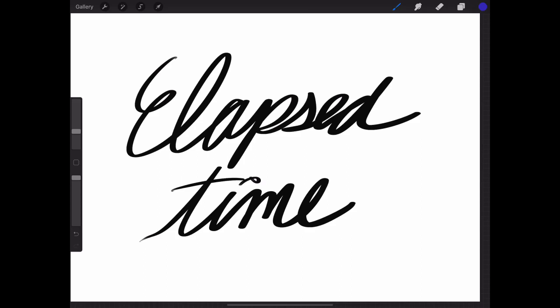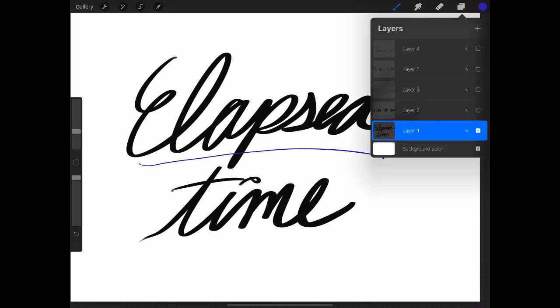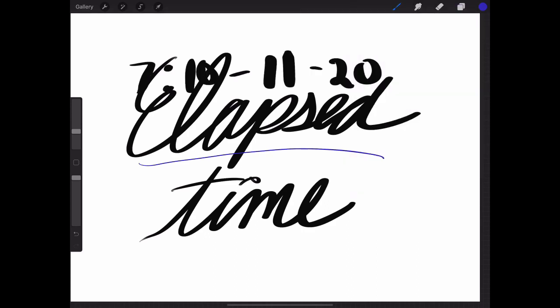Today we are going to continue looking at telling time, but we're going to be looking at another topic called elapsed time. Now, elapsed just means how much time has passed. So we're just going to be looking at time that has passed. Let's see what I mean. We're going to look at our first problem here.